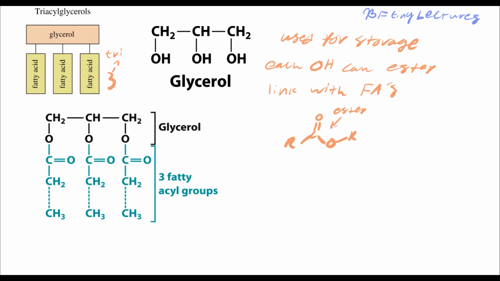Okay? So where do you see that on this molecule? Well, you see it over here. So we're going to call that an ester. Okay? And this right here is just going to be your R groups. Who cares? So this carbon is ester linked with this alcohol. It was previously an alcohol, now it's just an oxygen. So you can have that, right?